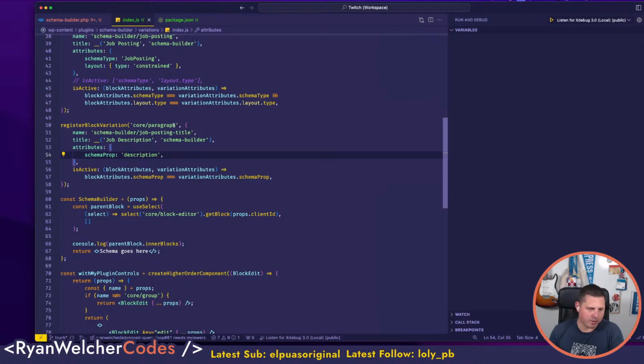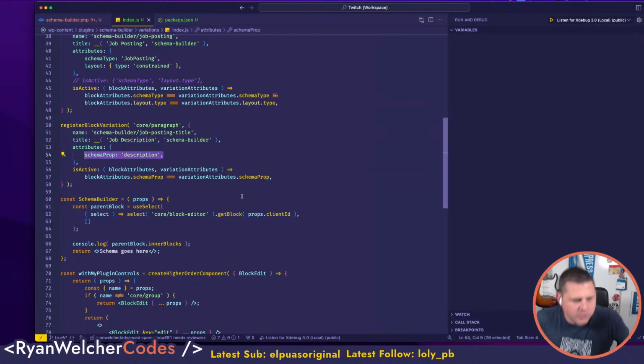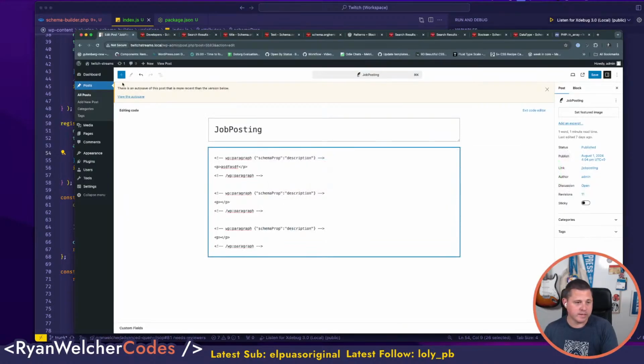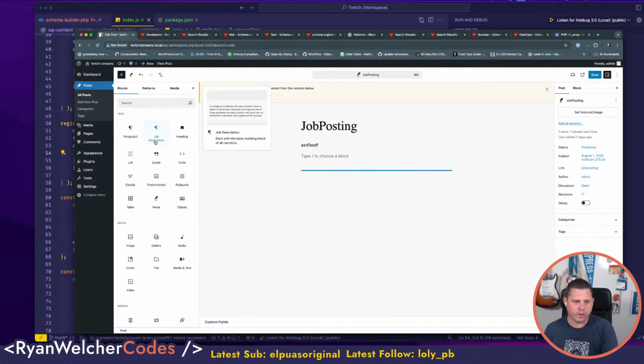It's a core paragraph block, but we're setting the name to something slightly different. We're presetting the title of the block, and we're adding some attributes. You can use variations to augment existing blocks. To the user, it looks like this: we have paragraph and we have job description. Same block, but it gets some things different.